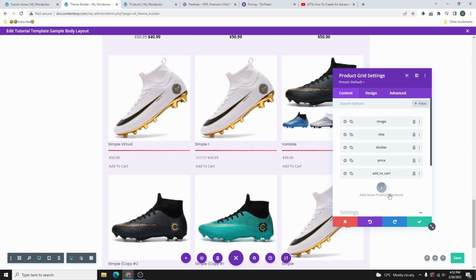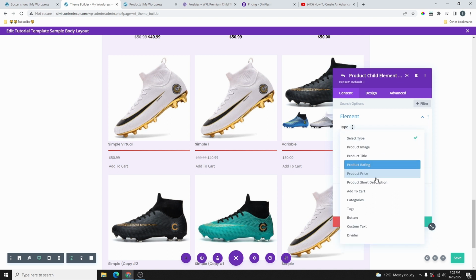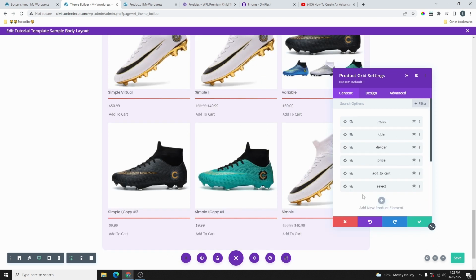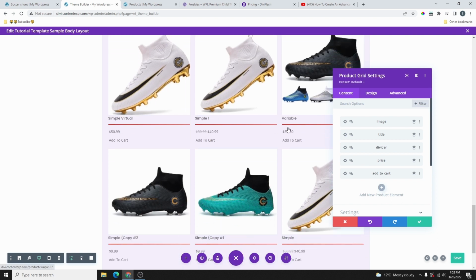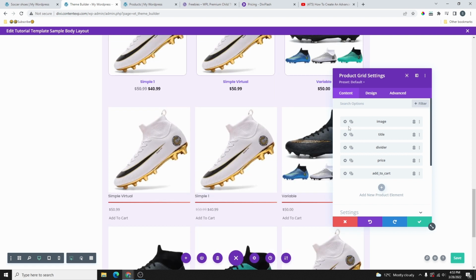If you want to add more, you can obviously add pretty much any of these elements that they have here. And then if you add any element that you don't like, you can go ahead and delete that element like this. Just click on the delete icon here to delete it. And now that we have everything in here, we can go ahead and start customizing it. So let's go ahead and get started with the image. Let's click on the image icon here.